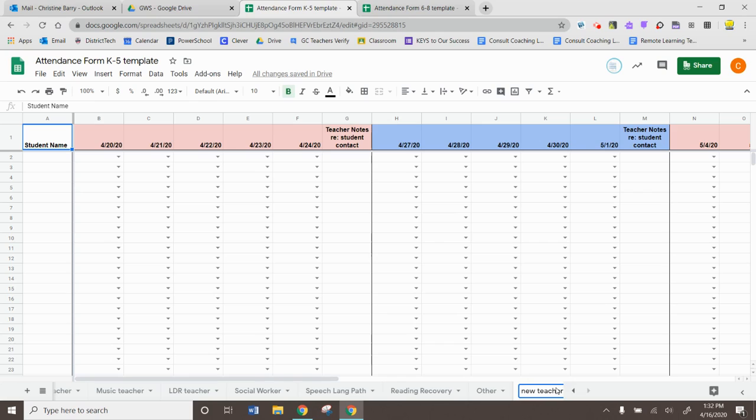The reason you want to duplicate it is because all of the formatting and text that we have put on the original Other form will then appear on this new tab as well. You will then see that there is a column for student names. So you will have your staff input their class roster in column A, and then teachers will be selecting for each day from the drop-down menu of the contact that they had with the student for that day.